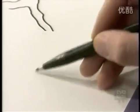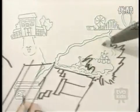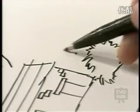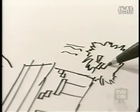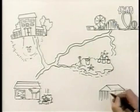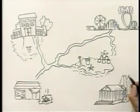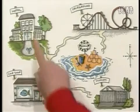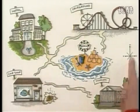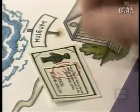Then we went down another road to my favourite place, the chip shop. Cracking fish and chips there, I tell you. And then finally, we went to the boring museum. And when you're happy with it, colour it in. Now you can do this any way you want. Paint it, crayons, but I used felt-tip pens. Nice bright colours there. Then take all the bits that you've collected and place them onto your map.